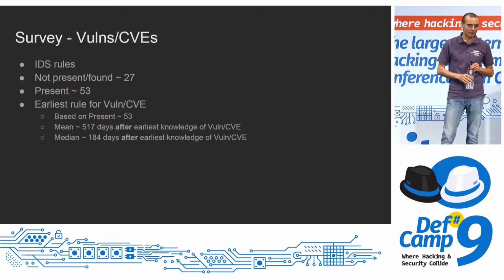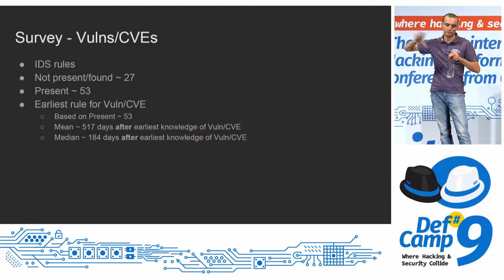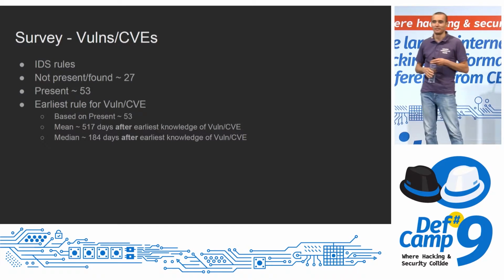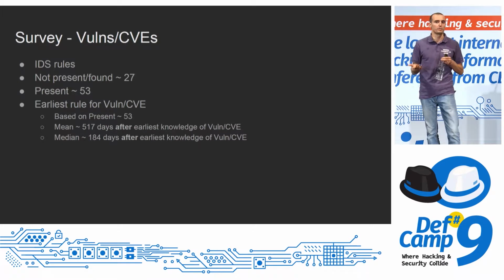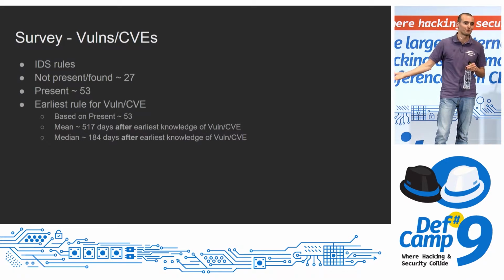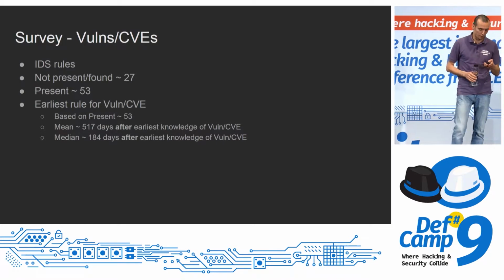And staggering, we find, well, you see the mean is a bit higher, but the median, which is, let's say, normalized in a way, it's still pretty high. It's 184 days, like half a year on average, to write a rule to detect a particular CVE, which is pretty huge. If you think about that, there's a vulnerability and everything is known about it, or at least parts of it, and for some of them exploits are available, it still takes half a year to write a rule to detect it in Snort or whatever your preferred IDS is. And half a year is a pretty big window of opportunity.